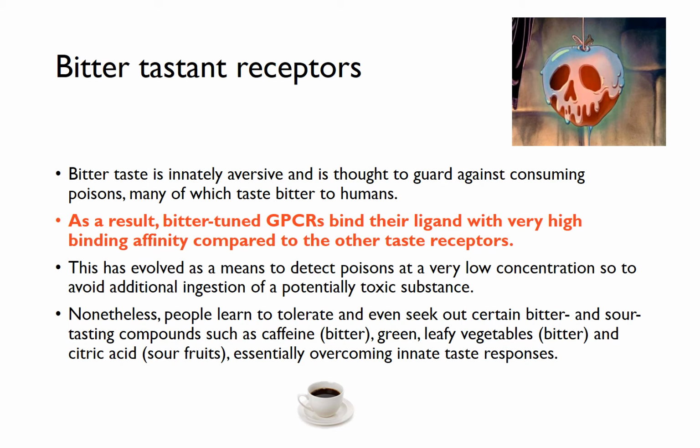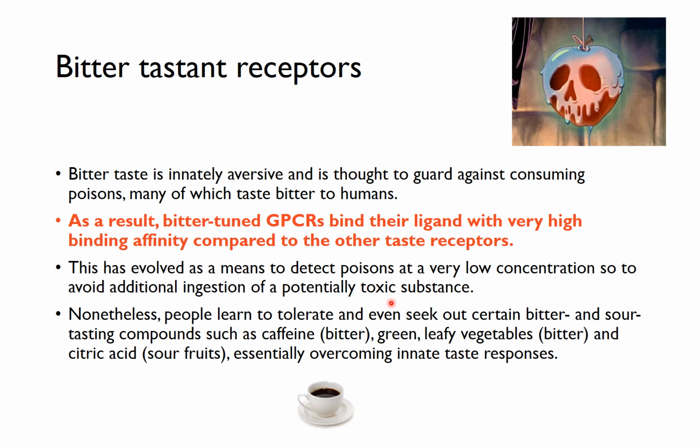And the process by which this occurred is through the G protein coupled receptors that bind bitter compounds. They bind those compounds with such high binding affinity that as a result, it takes just a very low concentration of a bitter compound or a chemical composition of a bitter substance in order to detect it and essentially taste it. And that is helpful because since you can discern a bitter or aversive taste at such a low concentration, hopefully the individual would sense that bitter taste and avoid the additional ingestion of further potentially toxic substances before it can make them sick or have a fatal result.